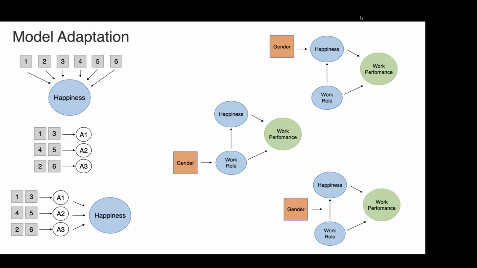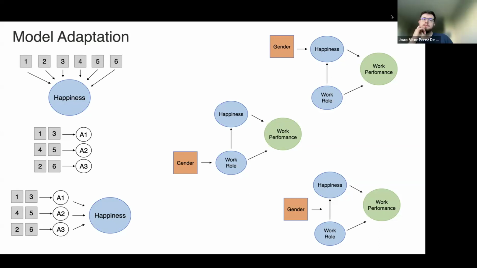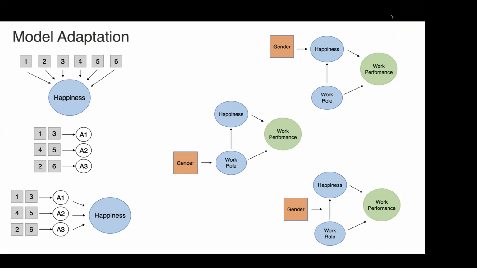And then one thing that needs to be really clear when we're talking about those psychometrics evaluations is that if you look at happiness and work goals, they are latent variables. So they're not observed. We try to measure it by some scale or anything like that. And to that, we use observed measurements.